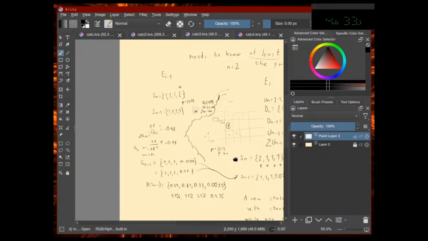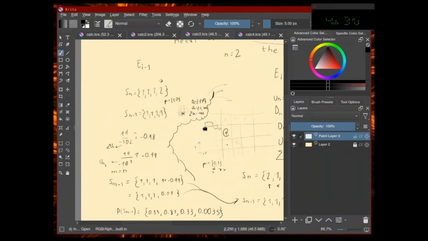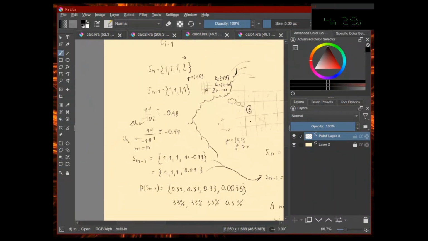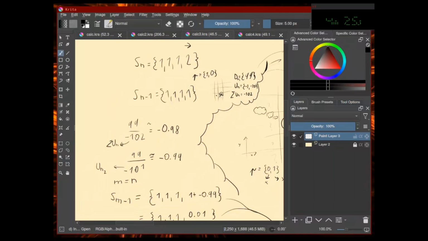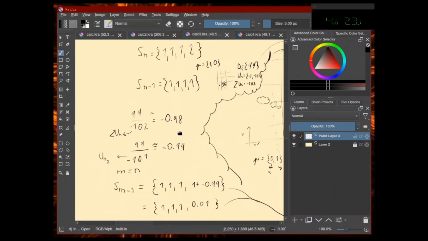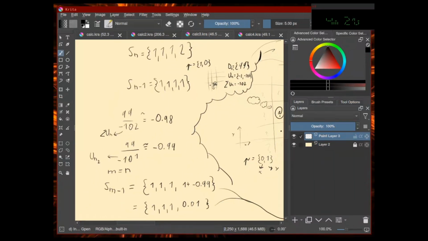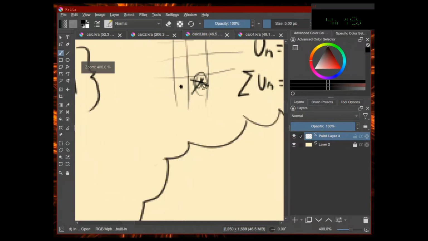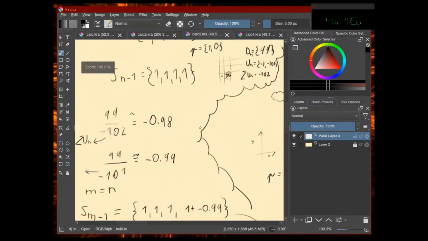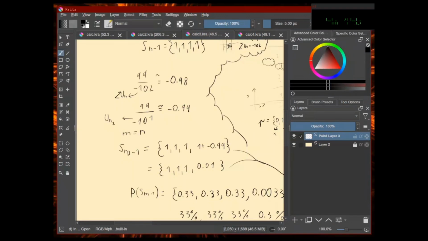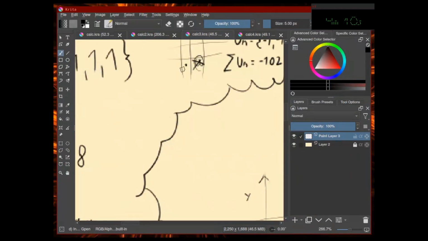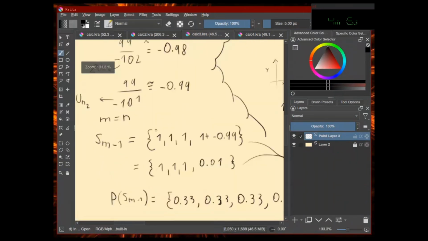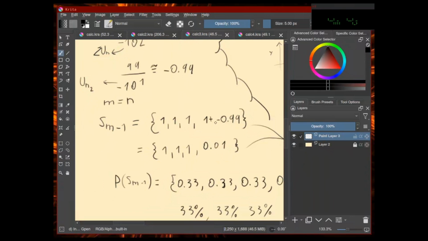I'm starting to run out of time, so I'm probably going to split this up. But in the previous state, we created the sum, and we determined that this position here, this X, wasn't the best decision. So we modify the previous one, which is here, the probabilities of this. We change by that amount.